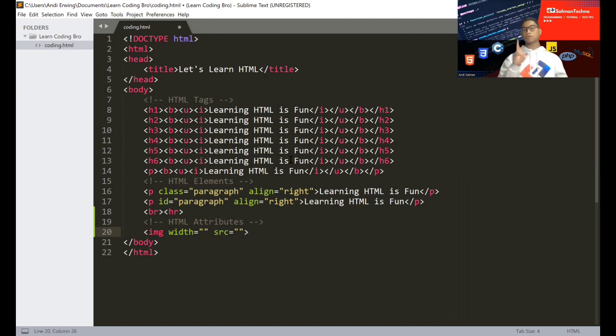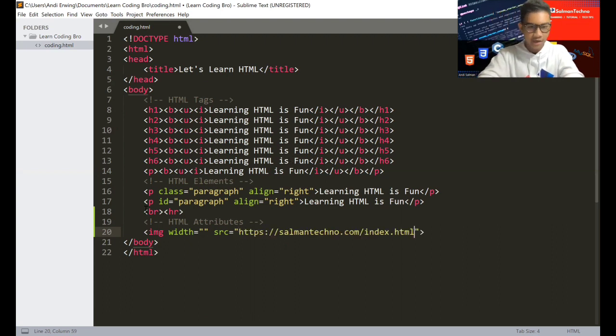The img tag has two attributes, such as width and source. The width you can set from 0% until 100%, or maybe you can write it in pixels. For the source, we can paste the link address in here.